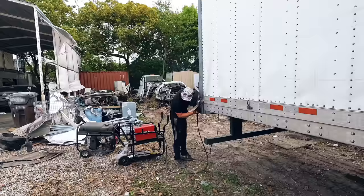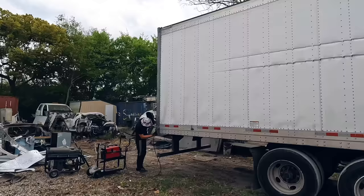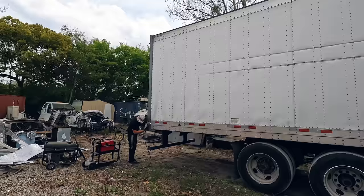Like I said in my first rebuild video of this dry van, this thing is gonna be held up by hopes and dreams, and we're making it happen.